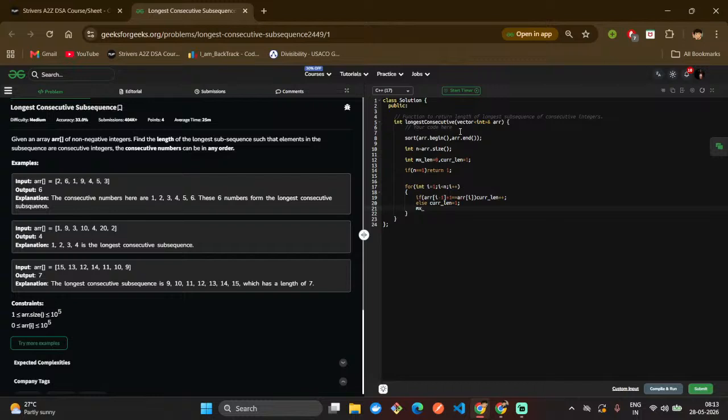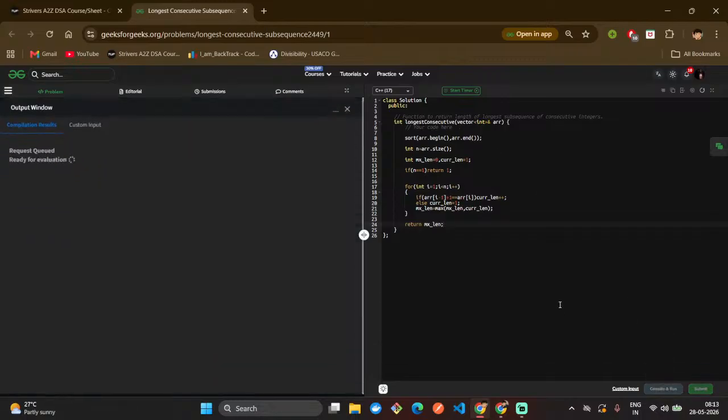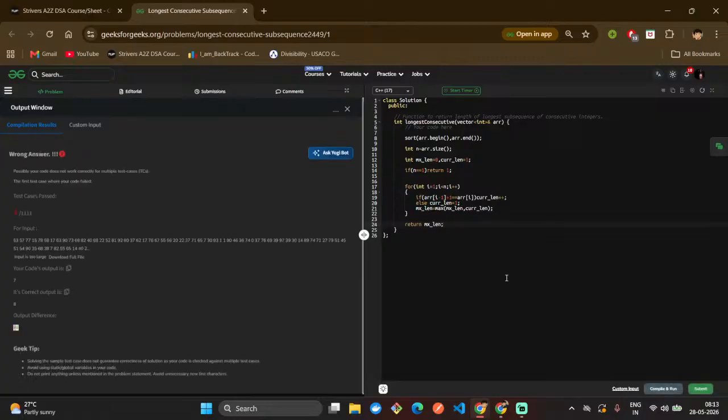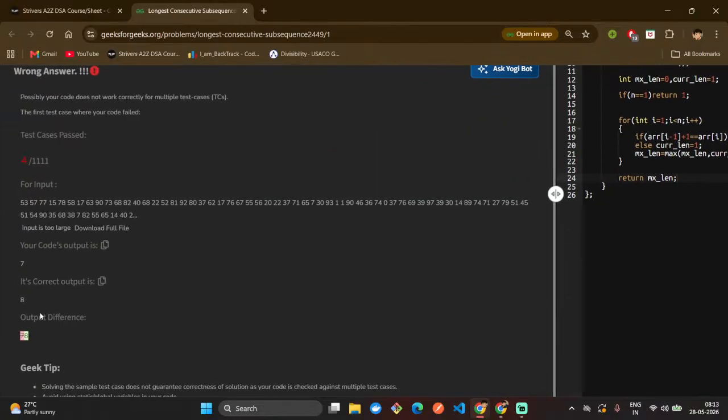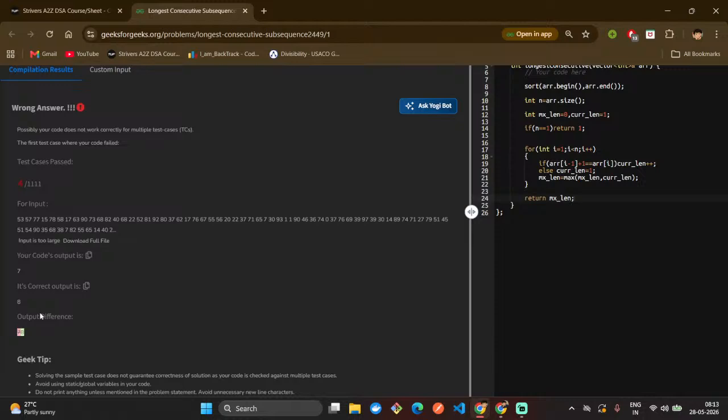And we have to maximize the max length and the current length, and just return the max length, right? Just see whether this passes all the test cases or not. So it fails in a test case.